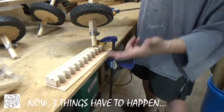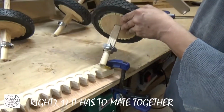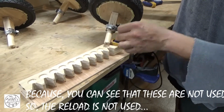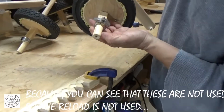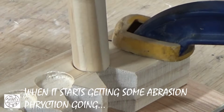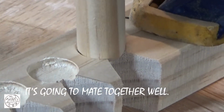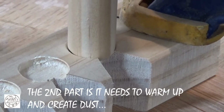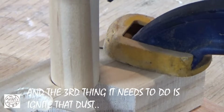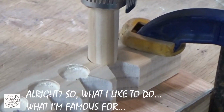Right now, 3 things have to happen. Right. It has to mate together, because you see these are not used. So the reload is not used, this notch is not used yet. When it starts getting some abrasion friction going, it's going to mate together well, or it should. The second part, it needs to warm up and create dust. And the third thing it needs to do is ignite that dust.